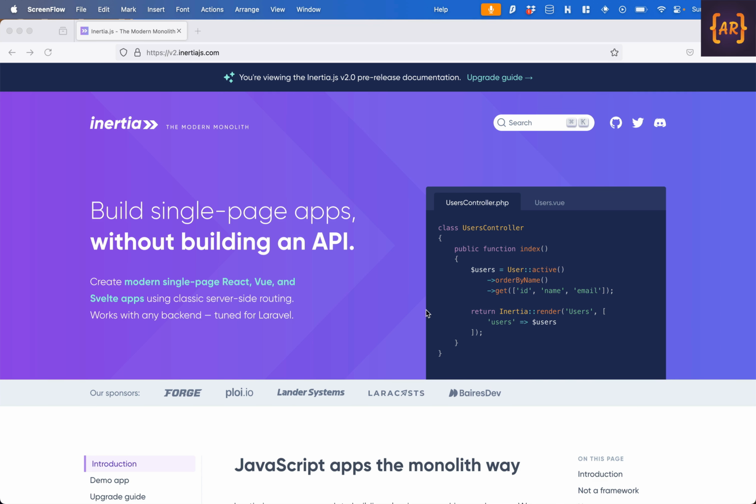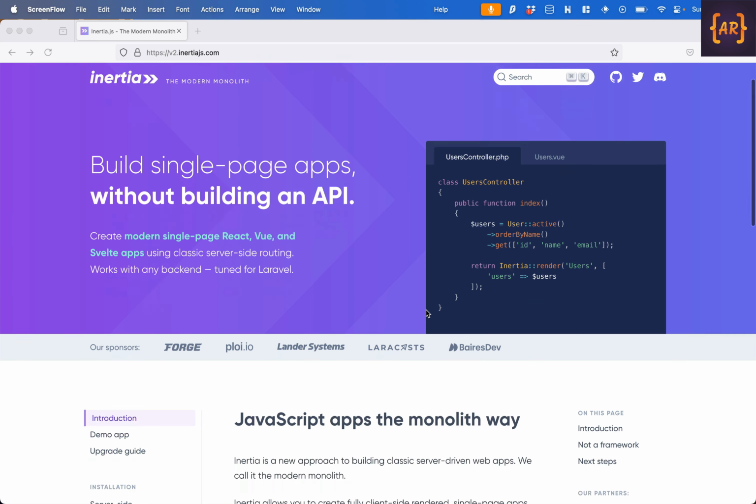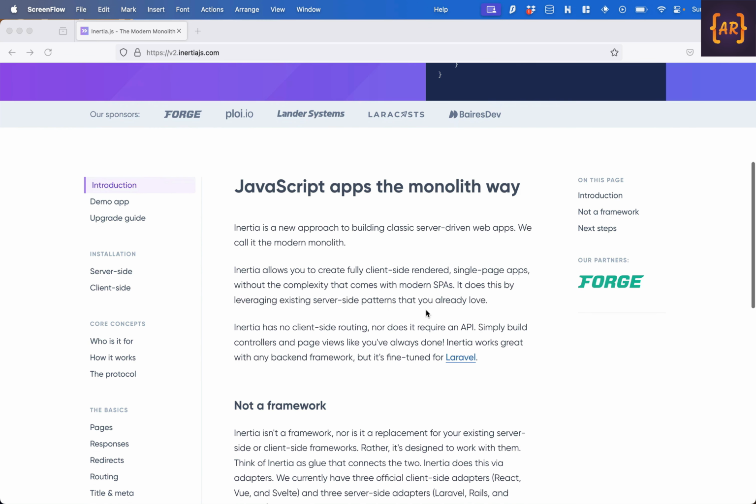Alright, so now we will look at the guide on the website, the documentation itself, on how to install Inertia.js inside a plain Laravel application, install the front end, we will use Vue and see how pages are being rendered. Now, before we dive into the code itself, let's understand what are the high-level benefits of Inertia.js.